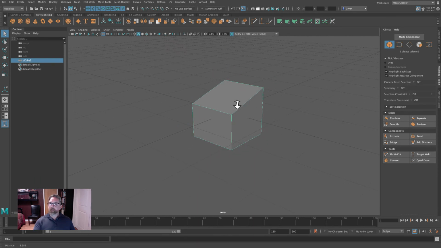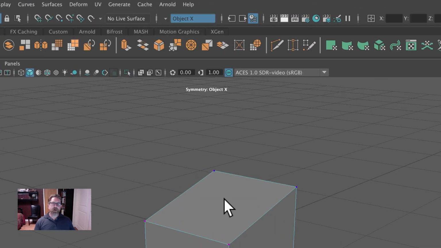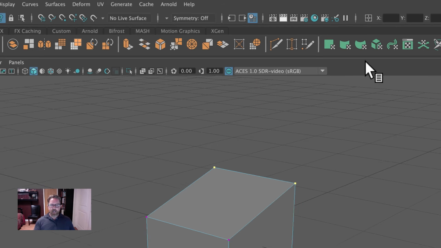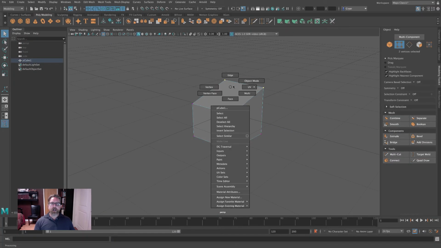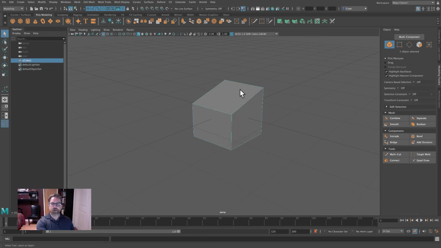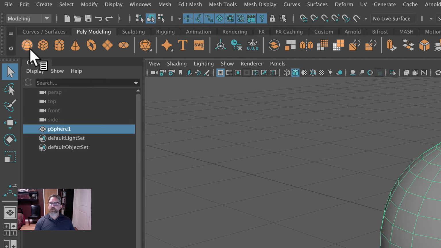All right, a couple of pitfalls in terms of the keyboard. A lot of times you'll accidentally get symmetry on, or you'll have symmetry on and you'll forget. So again, if I have object X on and I just wanted to click that vertex and they're both showing up, don't forget that you need to check to see if your symmetry is off or on, depending on what you want. The other is soft select, and soft select comes on with the B, and I'm going to actually create a sphere to demonstrate this. So I'm going to delete this, just simply select it in object mode and tap the delete key. And let's create a poly sphere.